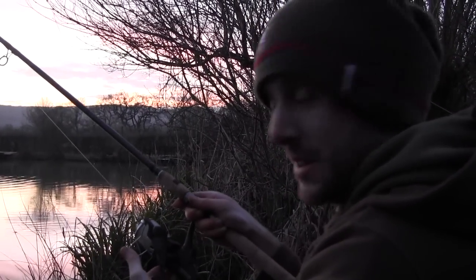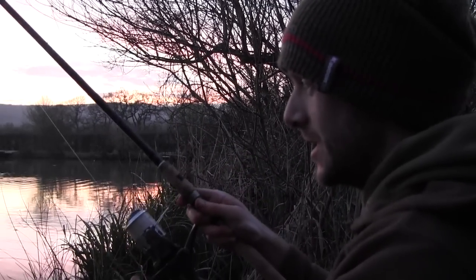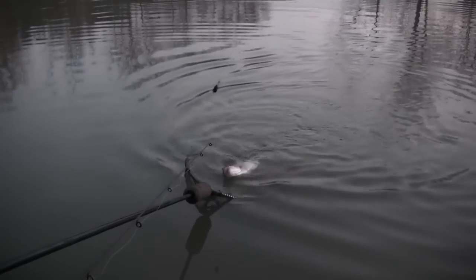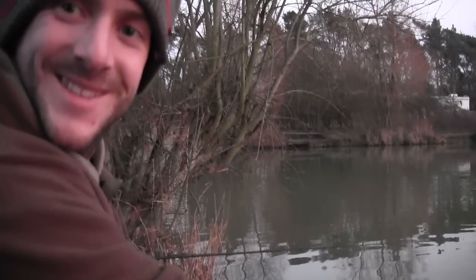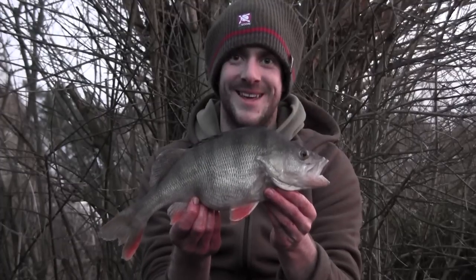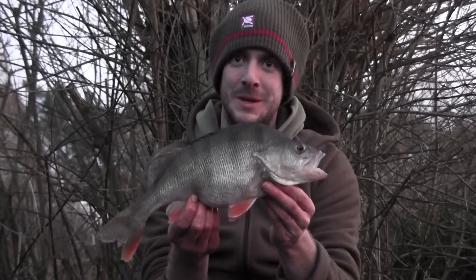Right. Light's just dropped. All the day ticket anglers are gone, and we've connected with our first decent perch. Brilliant stuff. There we go, they're getting bigger. It's fantastic, cracking fight, an absolute ripper of a take, and the light's just started dropping. I think we're going to get some more.